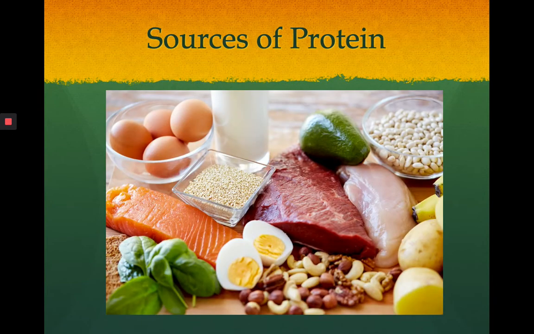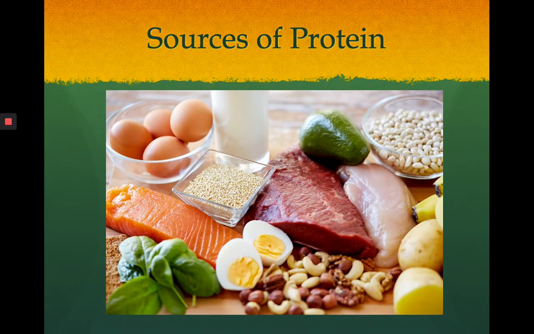So, some sources of protein here, we can see a mixture of animal-based and plant-based. We see the eggs, the milk, obviously a variety of meats, including red meat, some chicken it looks like, salmon, eggs. Yes, protein, even from spinach, from nuts, avocados. Now take note that the protein we get from certain foods is going to be higher, so there's a greater amount of protein in certain foods than others. So that piece of red meat is beside the avocado. That red meat certainly has a lot more protein than the avocado.